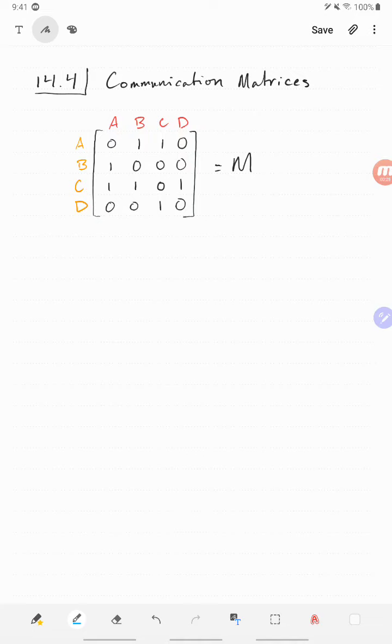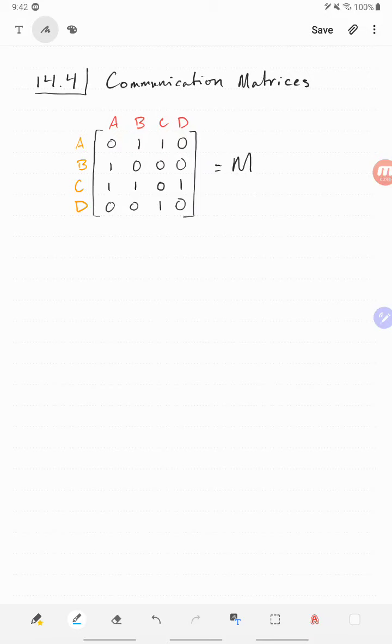And we have created a matrix that lets us know how these communicate, which ship can communicate to another, right? So if I look at each element within this matrix, right? So this 0 here, that's an element within this matrix. This 1, this 1, this 1, right? Any number within this matrix is considered an element.